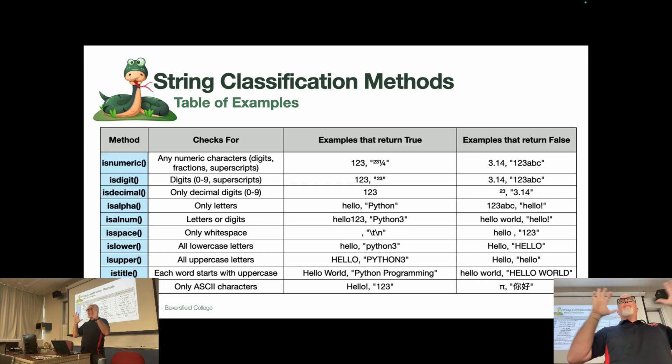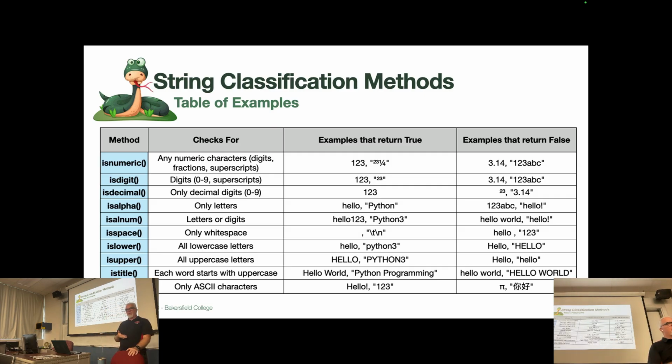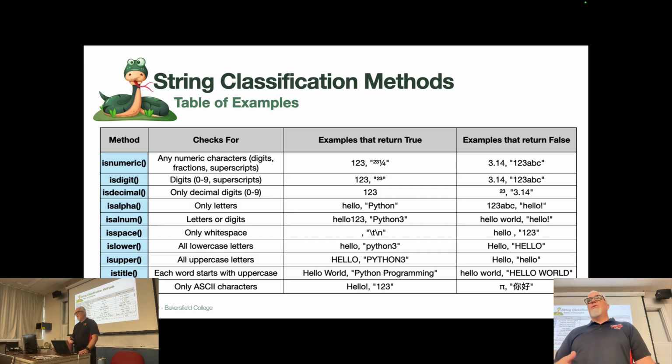So how might we use that? Well, we just finished talking about how we can branch our code to go one way or another based on whether something is true or false, right? So if we want to make sure that, let's say, something is a valid number before we convert it to an integer, then we could say if the string is numeric, then convert it to an integer, to avoid getting an error in the case that somebody types TWO instead of the number 2. So that's how we're starting to build this out so that we can use these things.